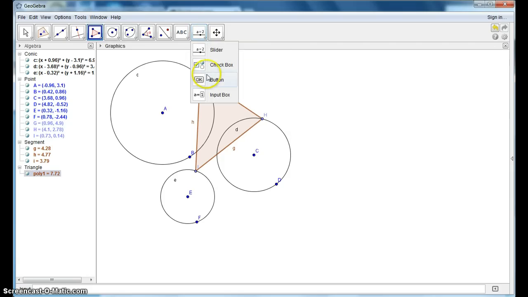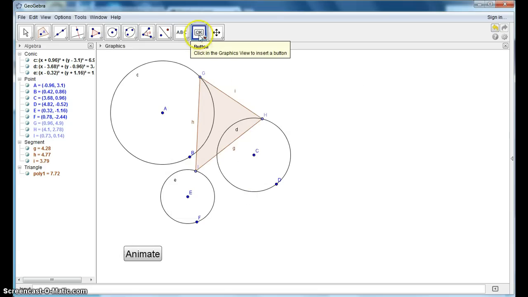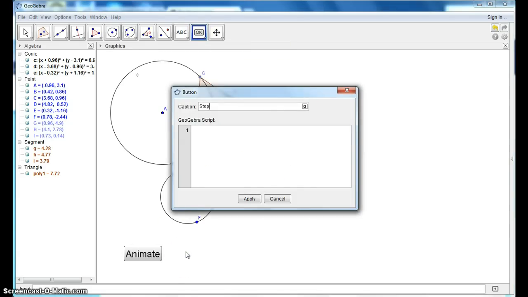Now if we're going to do an animation, we need to tell Geogebra to start it. So this is our Start Animation button. And it's just going to say Start Animation, and then the 3 points we just created on those circles, which are G, H, and I. And then we're going to create another button to stop it. And that's the same command, Start Animation, and we simply give it the value false.